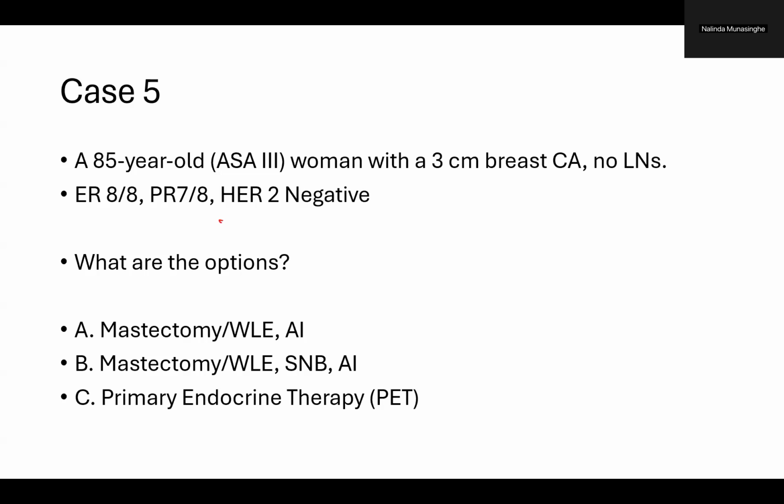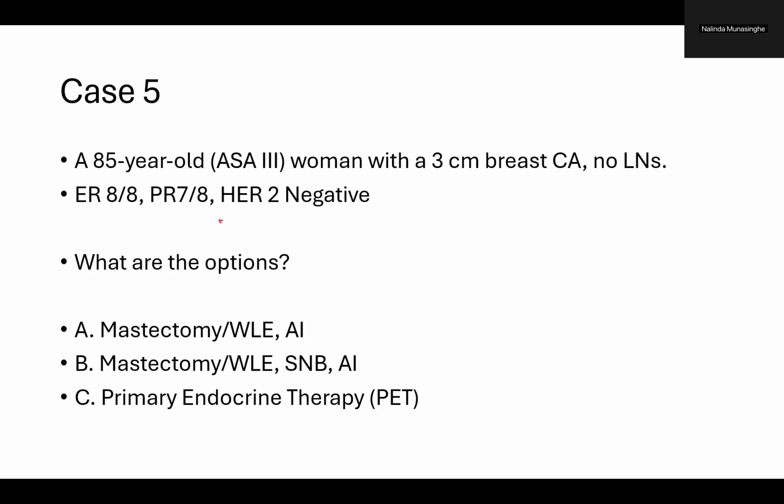It's the patient's choice. So if I ask a question for you, you all must be in your 20s, between 20 to 25 or 30s. If you have a breast cancer in a hypothetical scenario, would you like to have a mastectomy or wide local excision? Most probably wide local excision. And in your 50s, would you like to have a mastectomy or a wide local excision? I guess it's the same, wide local excision. What about when you are 70? It's still you, isn't it? So you always give the option.